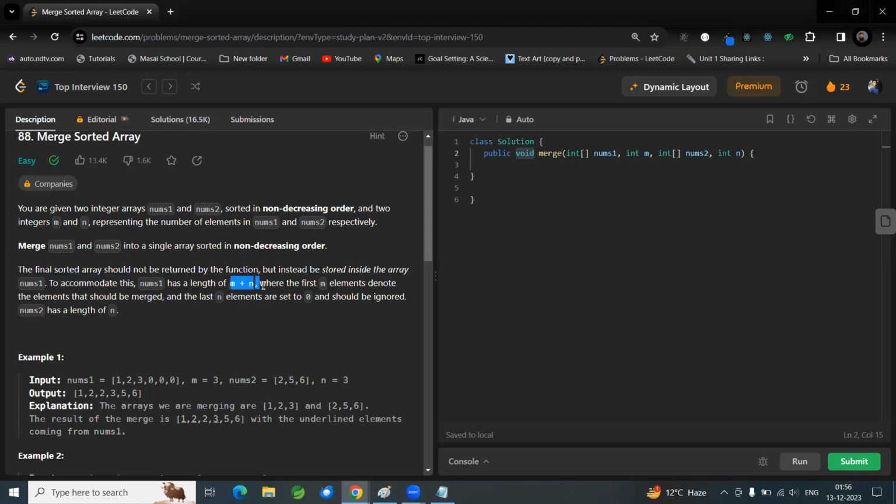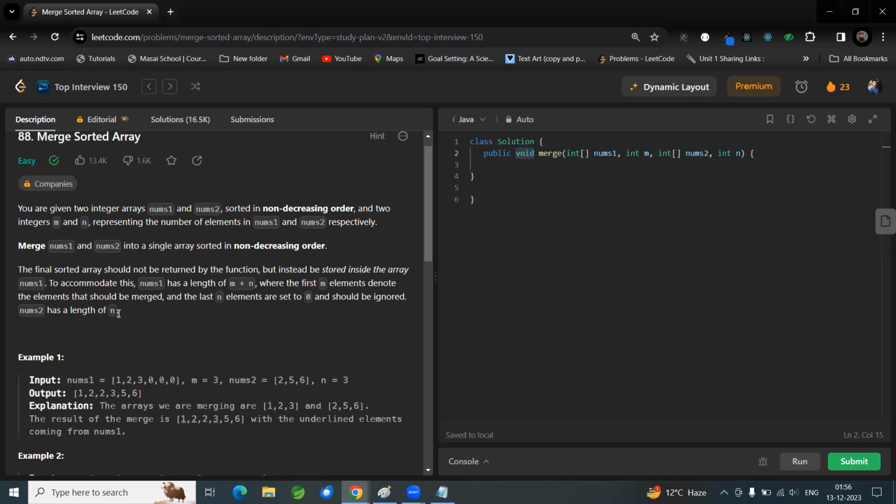So our nums1 array is already long enough to hold all the elements of nums1 and nums2. Its length is already m plus n, where the first m elements denote the elements that should be merged and the last n elements are set to 0 and should be ignored.